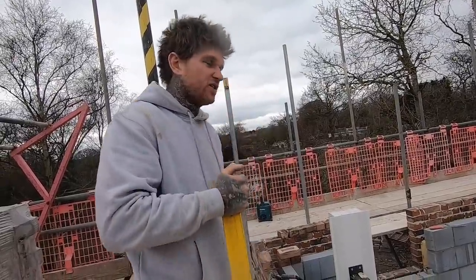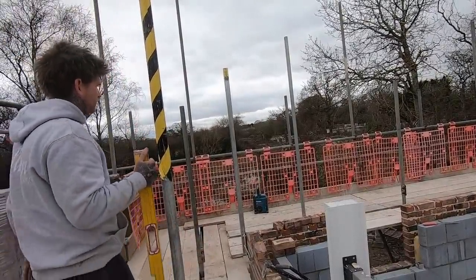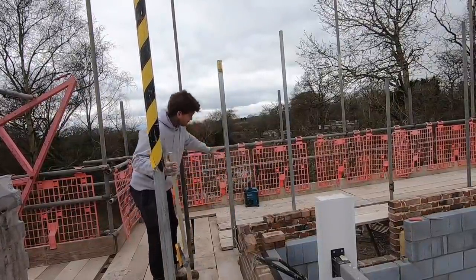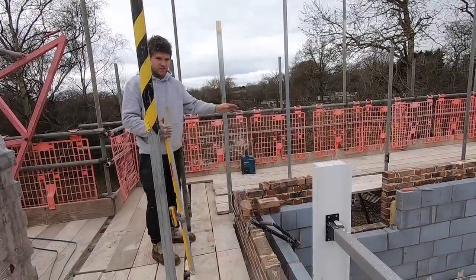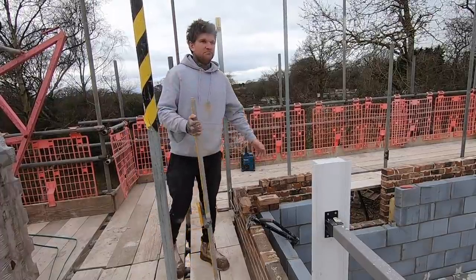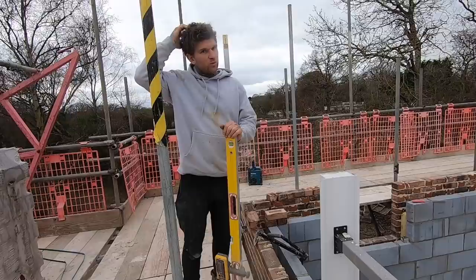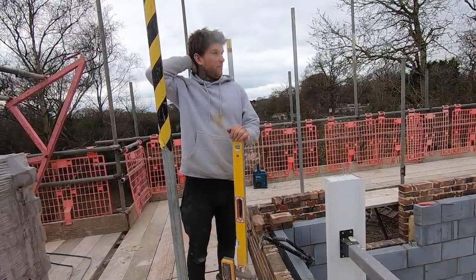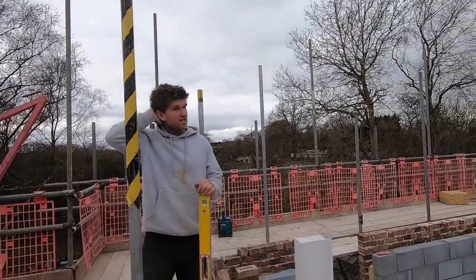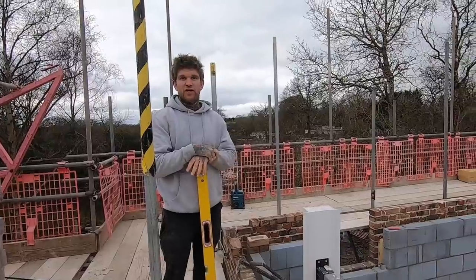Right, so we're going to get the other profile set up, and we're just going to get the levels transferred around. I'll then check, then gauge it down, see how many courses we've got from here. How many courses above, so then I know how many bricks to load out. And it's going to be a day of loading out tomorrow. And then build it Monday, Tuesday, probably Wednesday, maybe a bit of Thursday. I reckon Thursday next week this will be ready for plate and we're off of here till further notice.